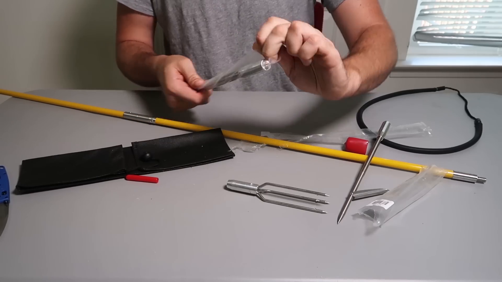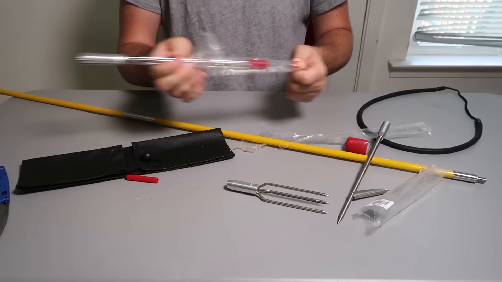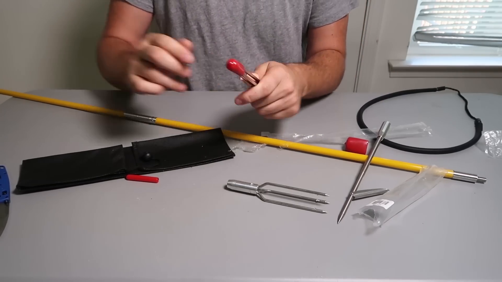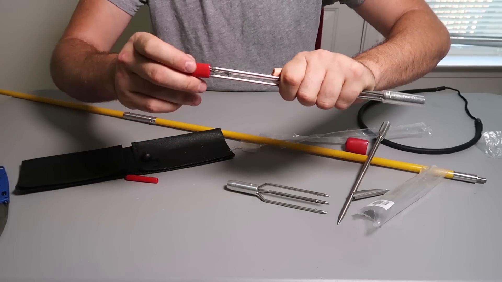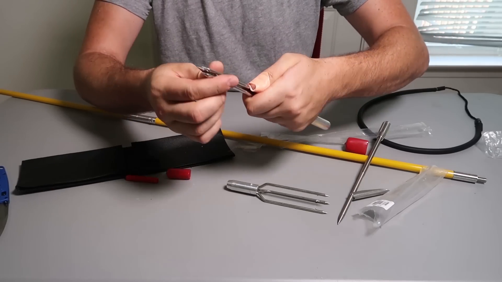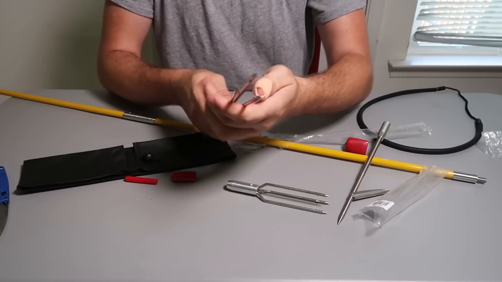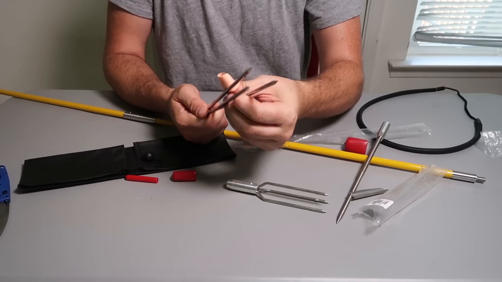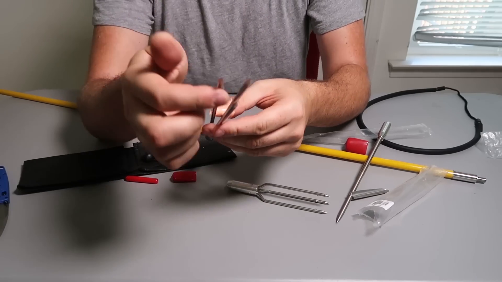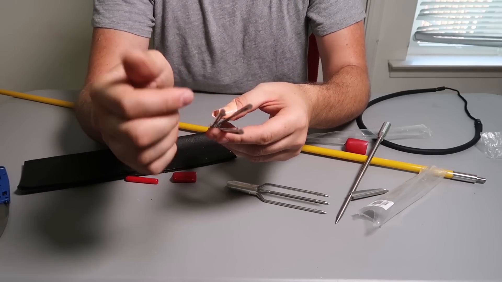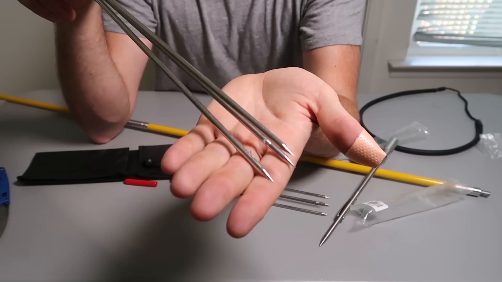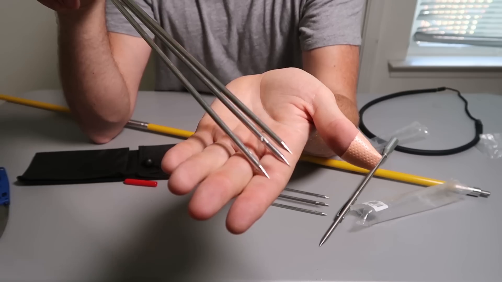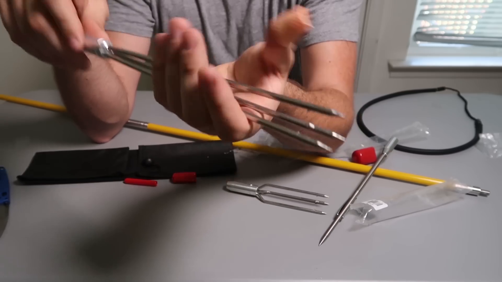Okay this one is just a single spike over there, and whenever it penetrates too, the hopefully fish goes all the way even here, and then it opens it up so it doesn't slide away whenever you retrieve your fishing spear. That's pretty cool. I didn't even know this kind of stuff existed. And the last one right here. I do like the covers, definitely don't want to lose them. I would hold it and open them like that, you want to squish them together so that way you don't cut yourself. So that's pretty awesome.